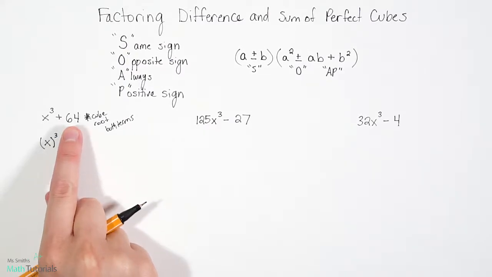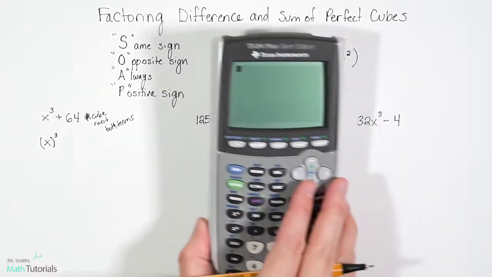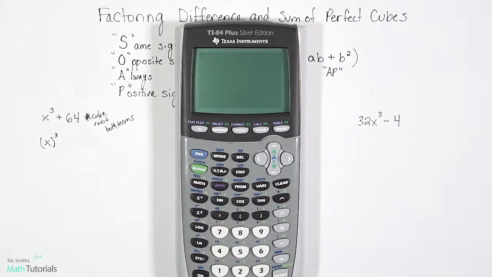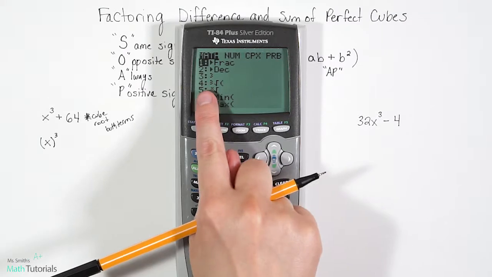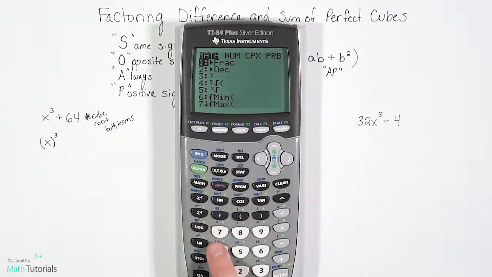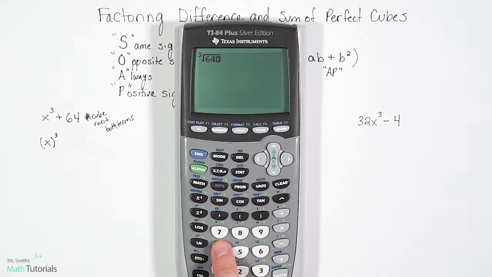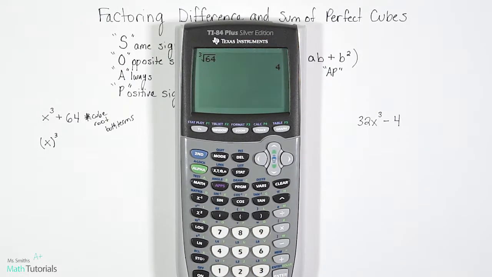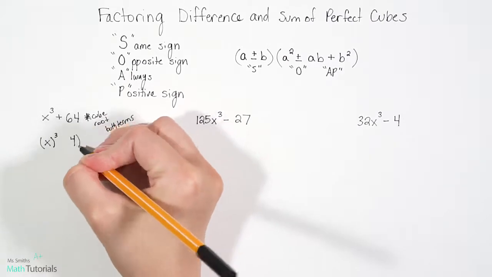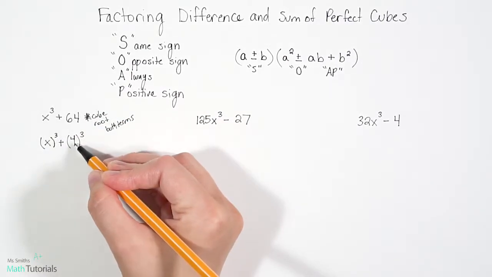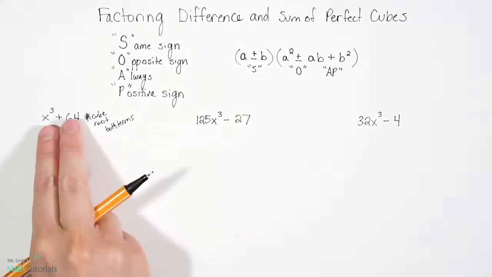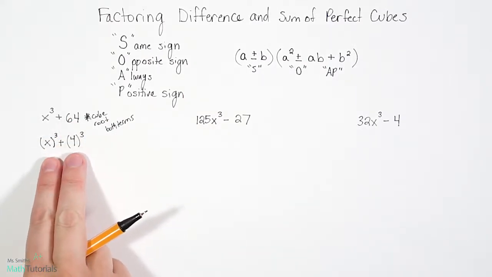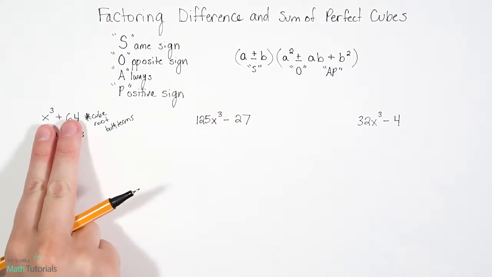Now let's do the cubed root of 64. Now you may or may not know that, but if you've got a graphing calculator, it'll do it for you. You just hit math, and then you see that fourth option is cubed root. So you just hit number four, and there's your cubed root. So you can do cubed root of 64, and it'll tell you it's four. So we know four cubed is 64. So we're just kind of isolating these values. And we know if we cube them, we'll get this.